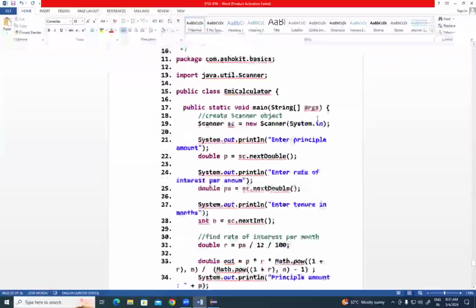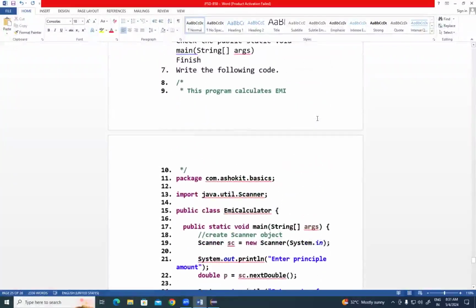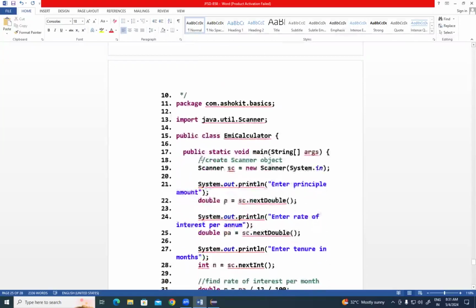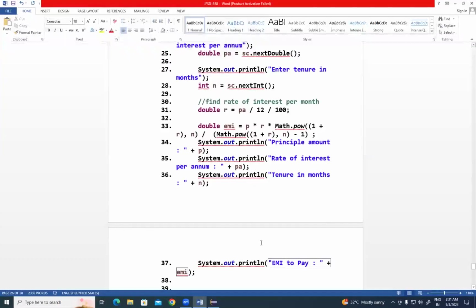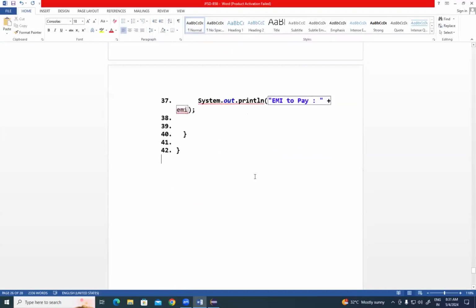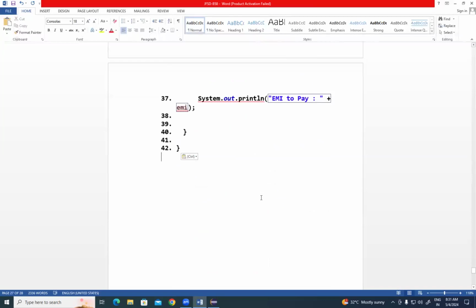Folks, everyone, did you get my point? You got all these lines of code? I'm just copying from there to here. In our document, everything will go like this only. The program code also I will copy in the document. I'll share it with you. Am I clear now? Tell me, folks, what to do after this?